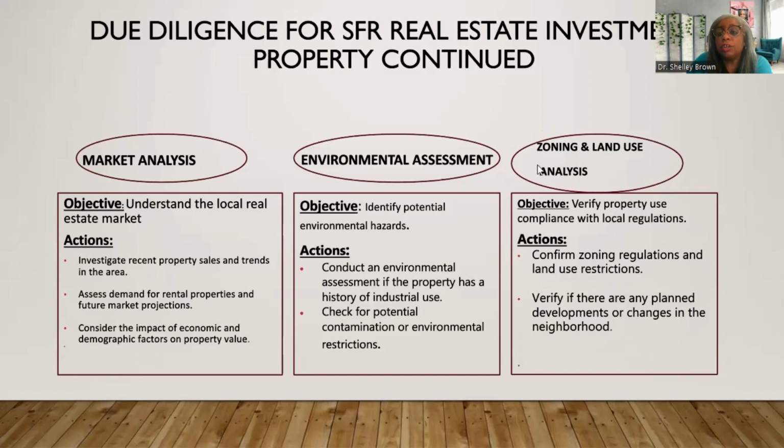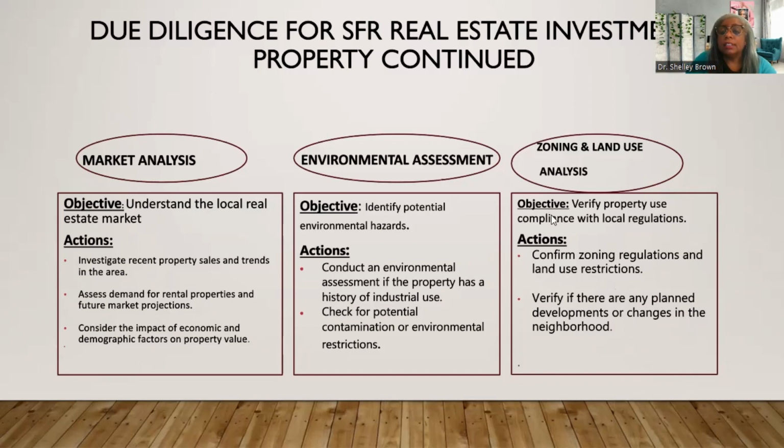So you really want to be careful when you're looking at properties that are more than one unit, and that's a duplex, a triplex, or a fourplex. You want to make sure that when you're buying this property, it is zoned for what you are intending to use it for. Otherwise, there's paperwork, there's petitions. You can get it done, but it's going to take a little extra legwork.